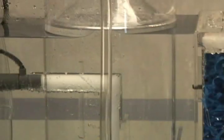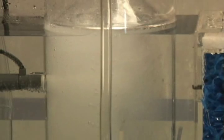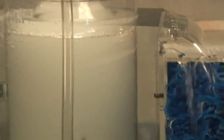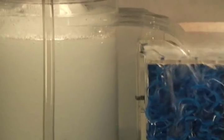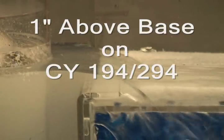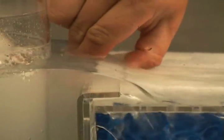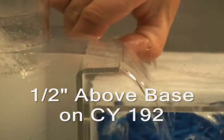You should now be able to start your system. Make sure to follow the directions for your return pump and for your overflow system. Once the water is flowing, you will need to adjust the level in the filter. Add or remove water so that no more than one third of the BioBal is submerged. Now plug in your skimmer power head and set the adjustable gate so that the water level is approximately one inch above the base of the funnel for the CY194 and CY294, or one half of an inch for the CY192.